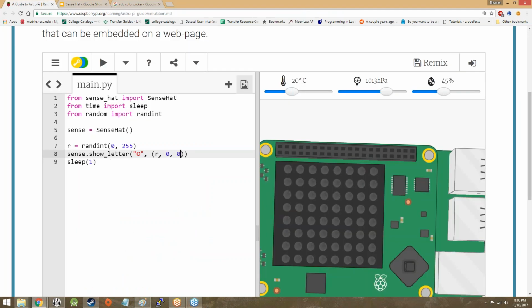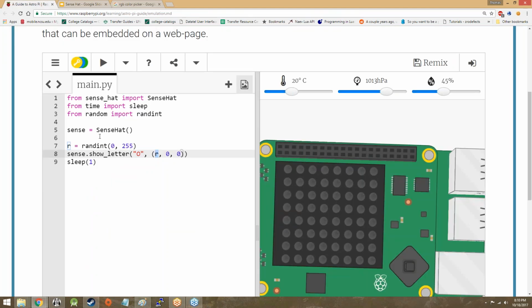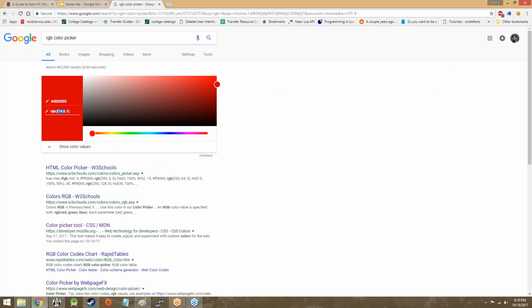So all this is doing is giving us, green and blue are going to be 0, which means that this is going to be just red. Since we're running from 0 to 255, it could potentially be 0, and we could have nothing there. Or it could be 255, and it could be just this bright in-your-face red.